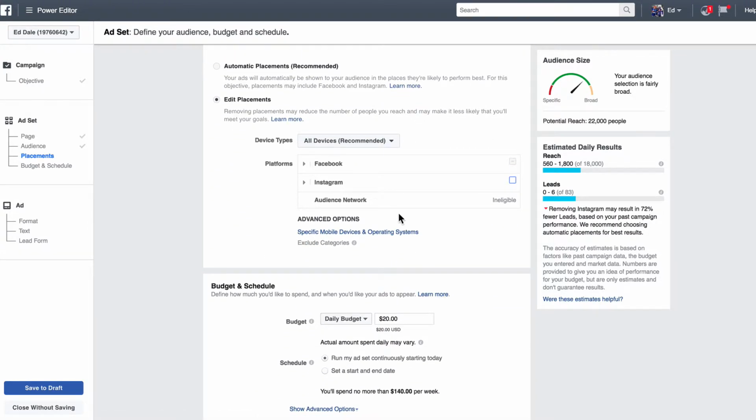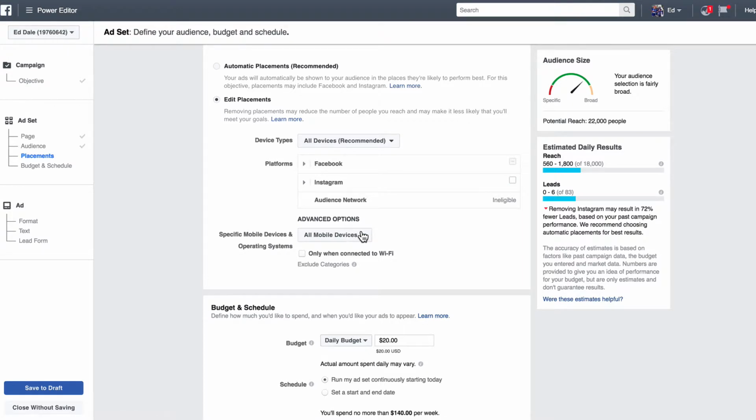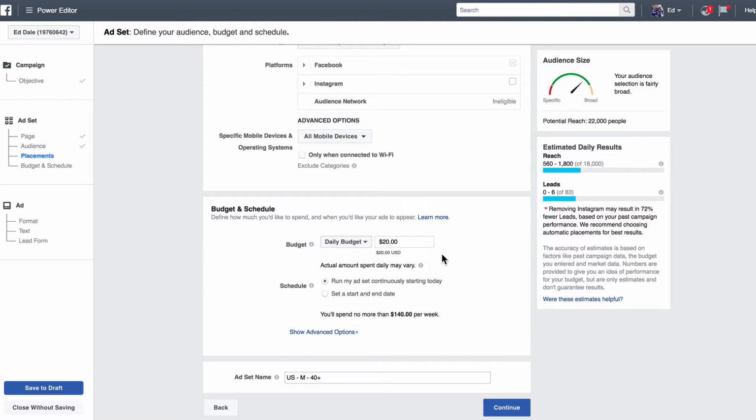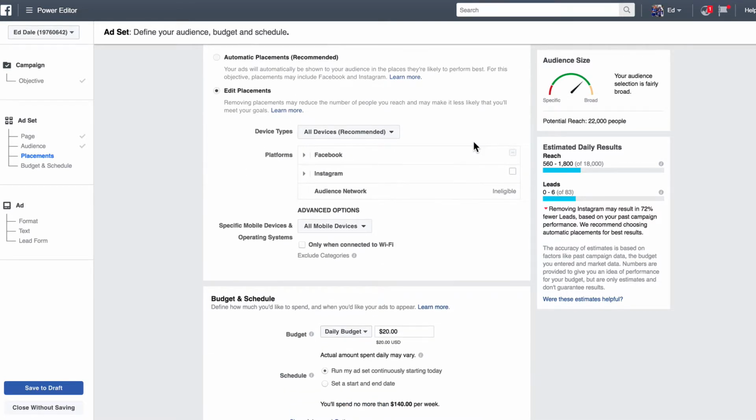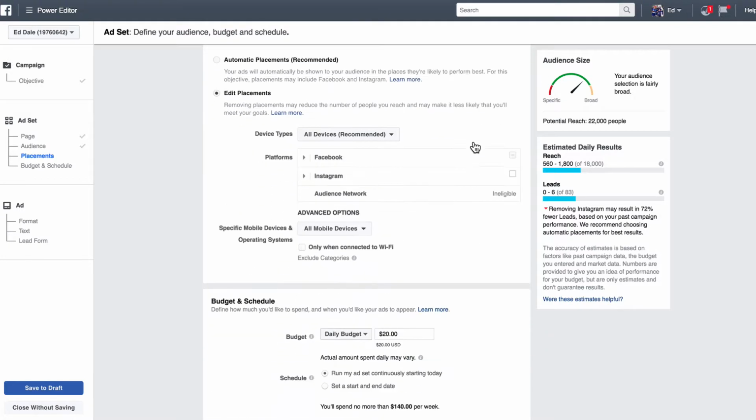All right? So, and what's really sweet here is you can choose iOS devices, and I'm not making judgments on people who have Android devices, but there's no question, if you've got an iOS device, you've got a higher disposable income. So that's often a great filtering mechanism when you're looking to test. But our audience is small enough, so I don't need to break that. We can even do only when connected to Wi-Fi, which I don't want, because I want people who are everywhere. But for some things like app downloads and stuff like that, you can advertise only when they connect to Wi-Fi. How sweet is this, right? So, it's just amazing.